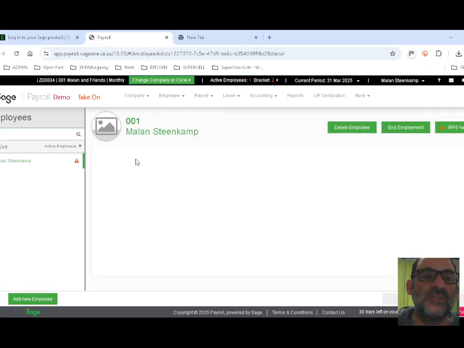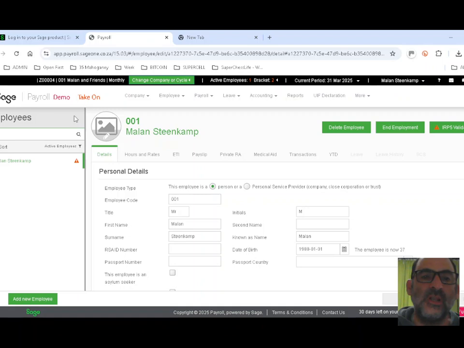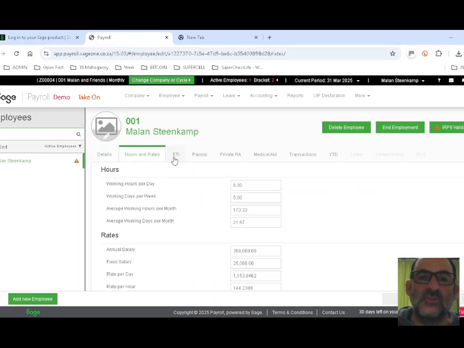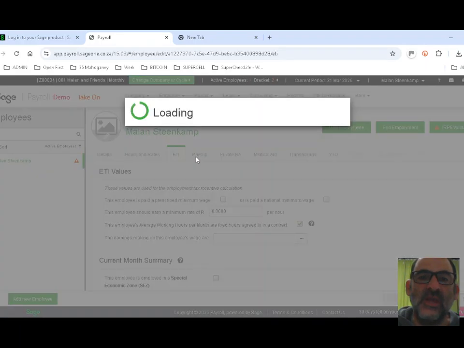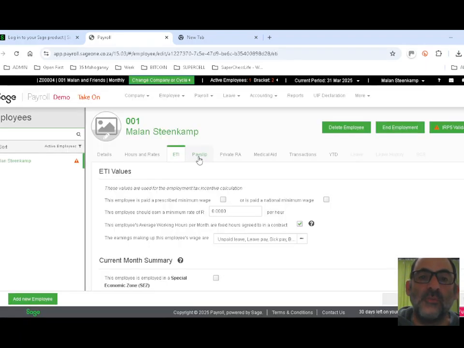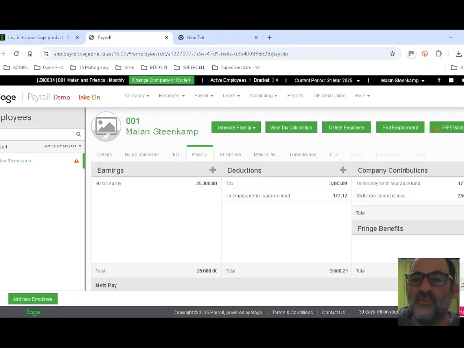Let's go to employee details, and there we go. Try to figure out on the left-hand side. You can see apparently there's a person. Quite cute. It's helpful, telling us, warning, please, there's some outstanding information. I don't know about that. Now on this person, what's nice at this stage, I can see there's details, hours, rates, and many of these things we have seen before. So I'm not going to dive in too deeply. Even my payslip, which might be the bottom line for many of you. Okay, so already from here, it's quite easy for an employee to be able to see whatever you want to see.